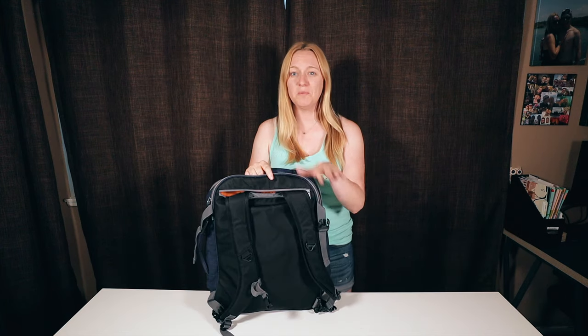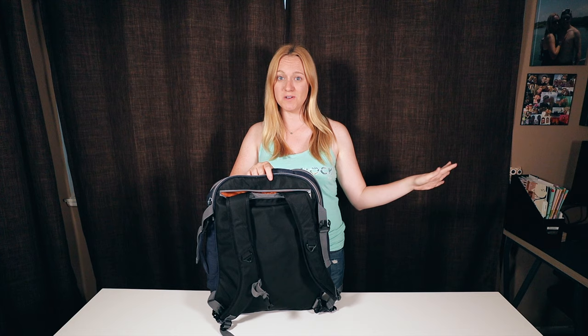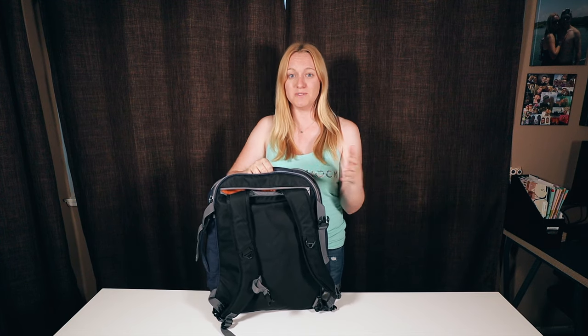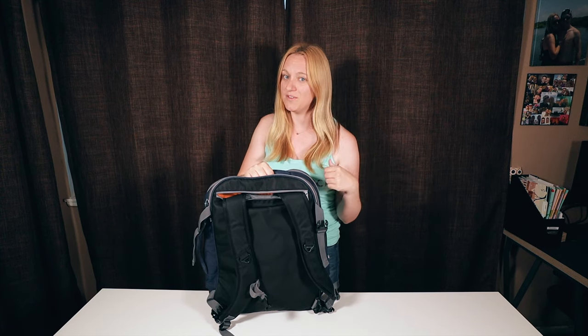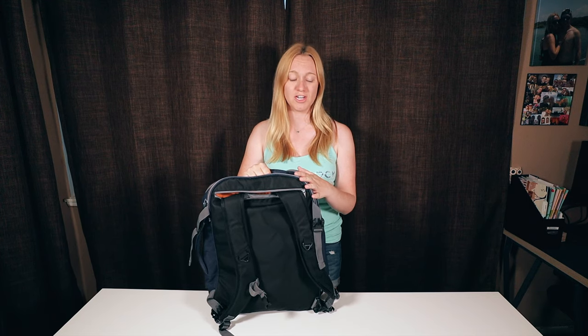Do I still love this bag? Yeah, I still love this bag. It's been so awesome — it's come with me on so many trips and I can't wait to use it in the future. There are so many features I haven't even used them all yet. When we were in Belize, I had to carry Dallas' backpack because he was taking photos while also carrying my own. It was pretty easy to just take my backpack off, grab the top handle, and put his on since it was a little heavier than mine.